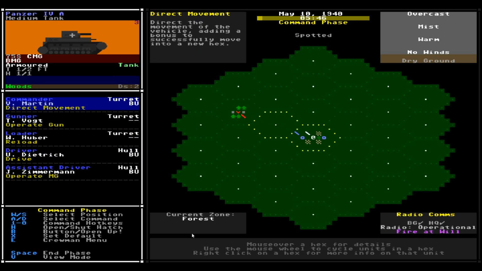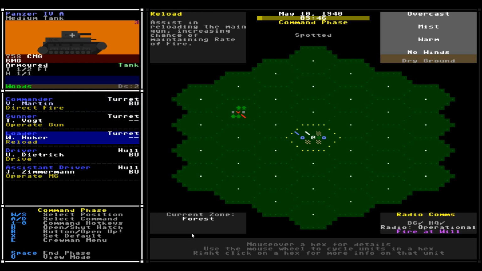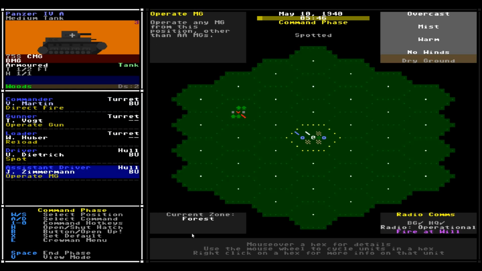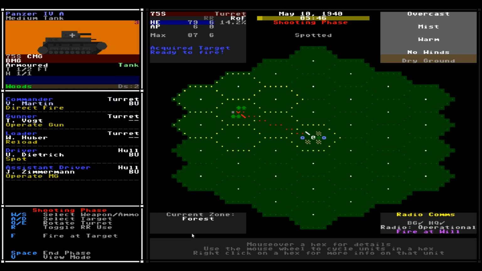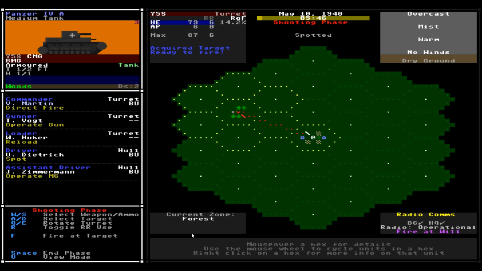And at this point, I am just simply going to direct fire, operate that gun, reload. Driver, I am simply going to have him spot. Let's keep things as they are. And here we go, folks. Now I think we can get a pretty decent visual on the target. As you can see, we've acquired him. We're ready to fire. Still not a great chance, though.